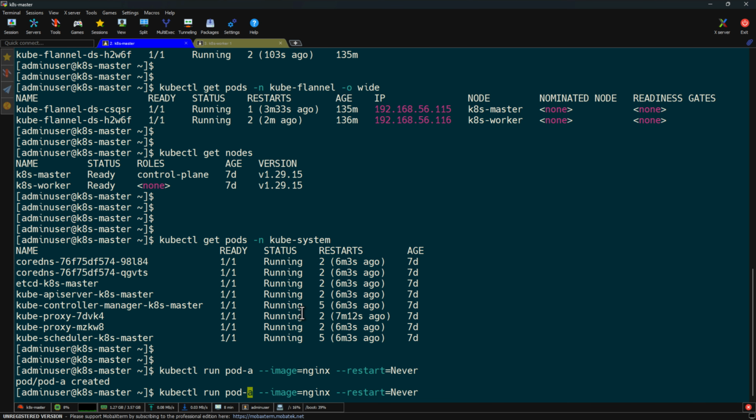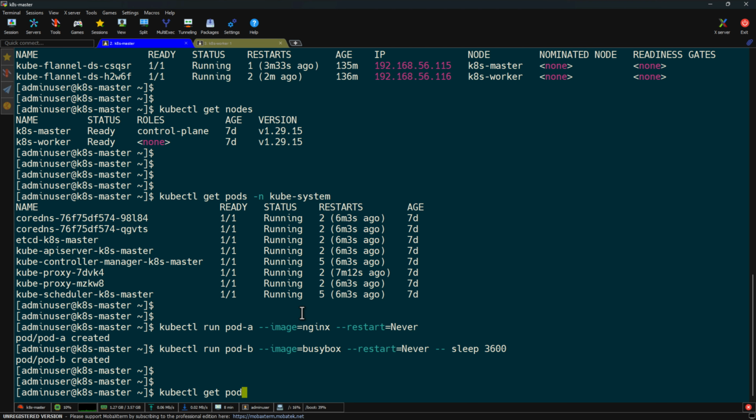Run the same with pod-b. For the image we will use something different, like busybox, --restart equals never. Also we can mention sleep for 3600 seconds.